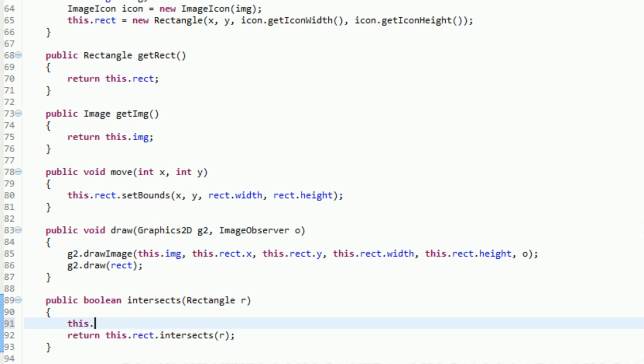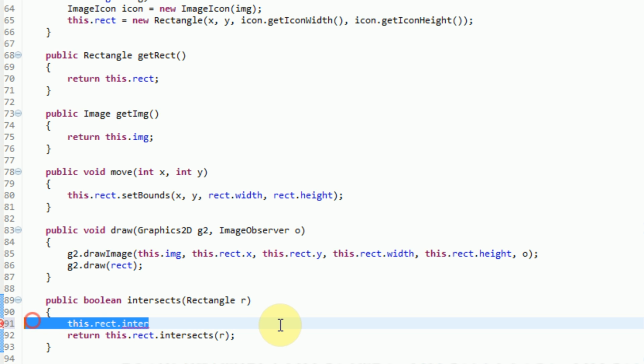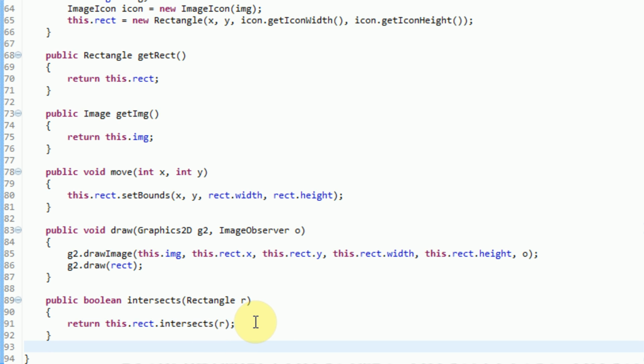We've got this.rect.intersects, and we can actually get the intersection rectangle. If we say this.rect.intersection, you can see that this is the largest rectangle contained in both the specified rectangle and this rectangle. So we can actually get the intersection point, if you will.